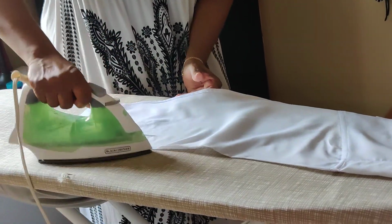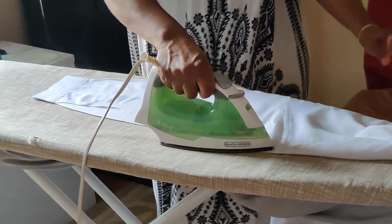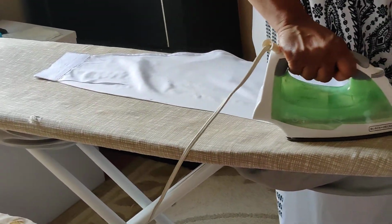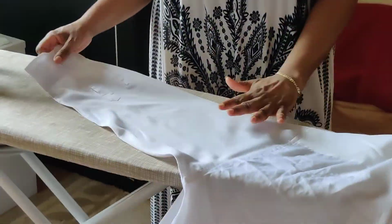Even if the clothes are clean and you don't get to iron them, just take them out of the dryer, wherever you go, the laundromat or wherever, and get them folded nicely. It looks good. You don't have to have new clothing for it to look good.